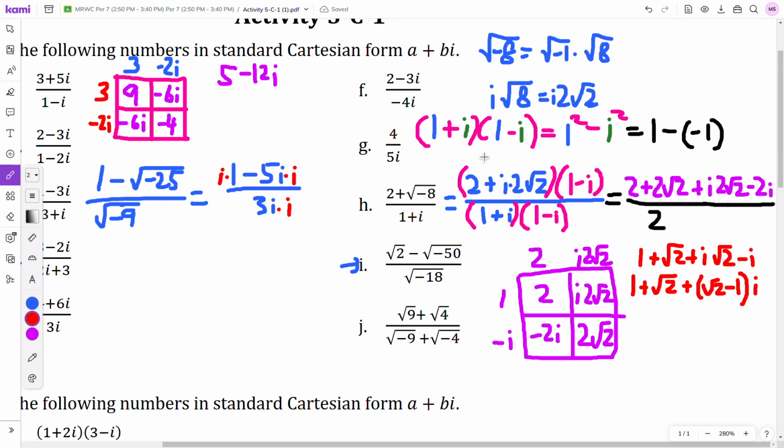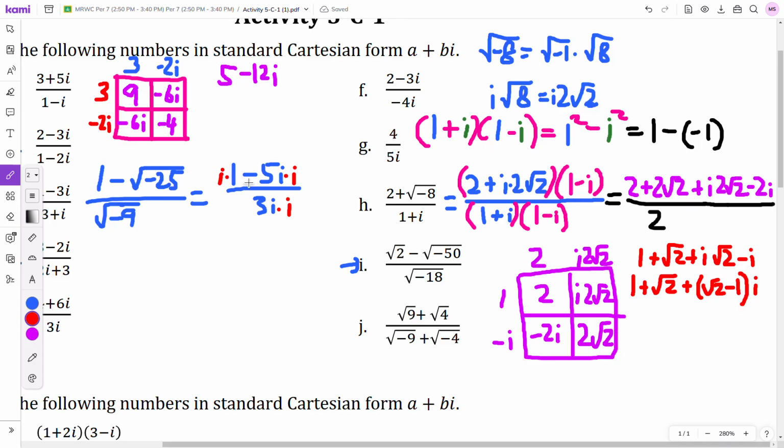I didn't do the conjugate because I didn't need to. All I needed was the i, because the real part, the a, quote unquote, in the denominator was 0. And if the a in the denominator is 0, all I have to do is multiply by i. And that will give me back to reality, because I'm assuming it's just an imaginary number. It's not a complex number in that sense. Well, you know what I mean. It doesn't have both parts of the complex system where there's a non-zero for the a.